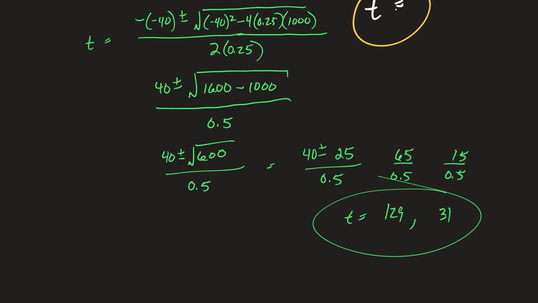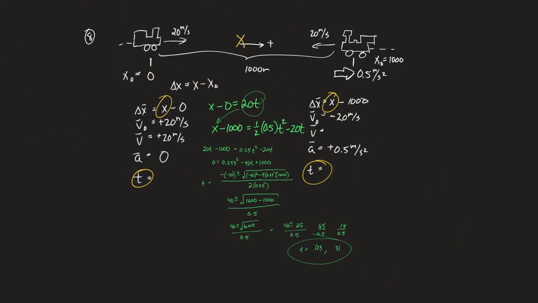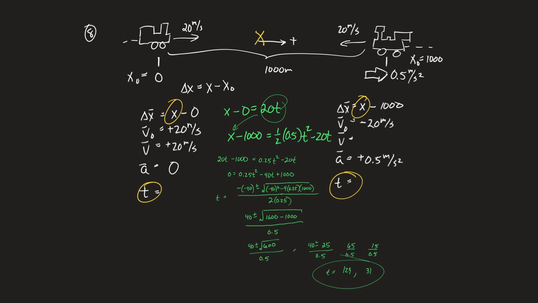Now, why do we get two times? I'll explain why in a minute. But I want you to think about this problem a little differently. You have two times here because the quadratic says there are two times. We asked the problem to tell us when they would be at the same position at the same moment in time. The problem is that the math doesn't know the trains are going to hit each other. All the math knows is that there are two functions it's comparing, a linear function and a quadratic function. So it's going to produce two possible points where those functions meet.